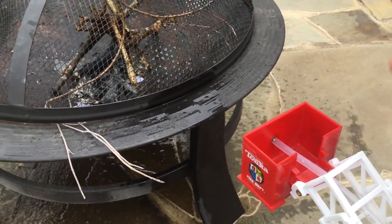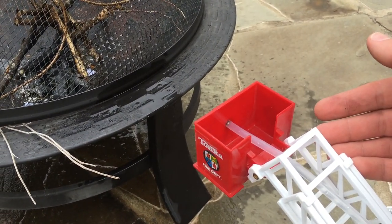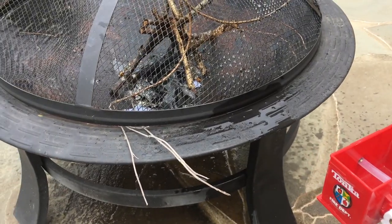I noticed that the water was not quite hitting the fire as much as I wanted it to, so I just needed to adjust the ladder a little bit. No big deal, it did very well.